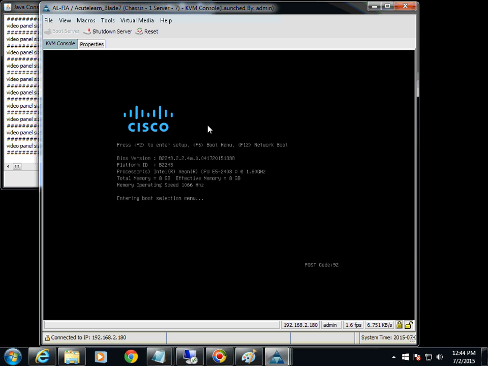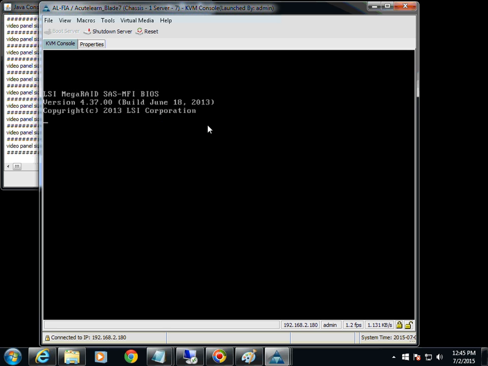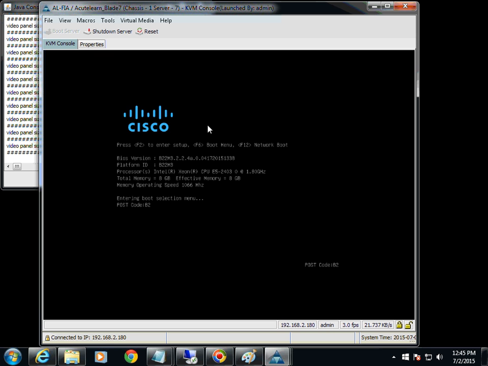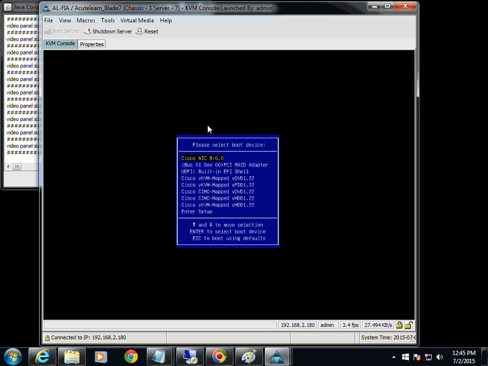Press F6 for boot menu. So I'm just selecting the virtual CD-ROM drive which I mapped.